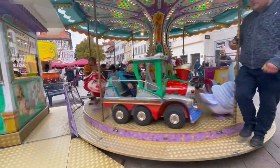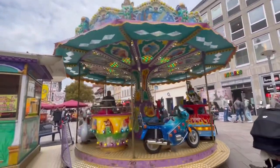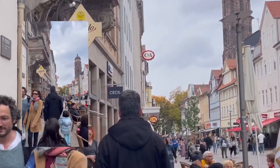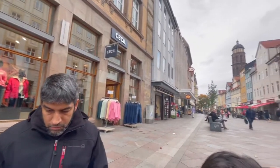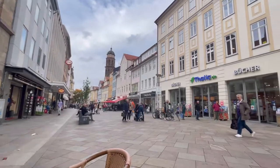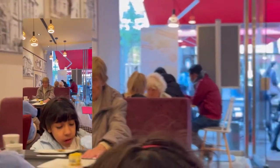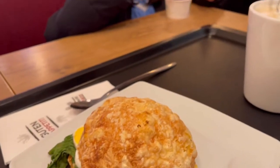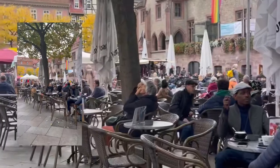Once all that was sorted, we went to the main market area of Göttingen and they have these makeshift rides for kids during the day. Obviously our kids wanted it, so we went for it. Next we wanted to go and have some tea, but before that the kids really asked us for an ice cream. My kids had only stayed in Göttingen for about four days and they already had their favorite ice cream place. Once we finally had it, we started searching for a nice coffee cafe and found a really good one, but then went back to the busy area to explore some more.